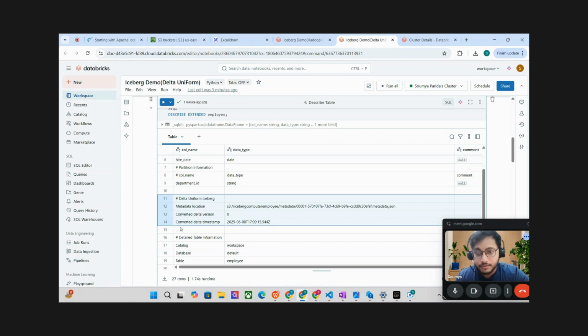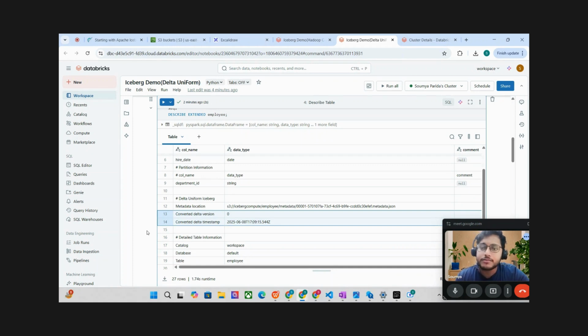All right. So row number 13 and row number 14 are the extra metadata level information which is created when we create a table using the iceberg features within delta, basically the delta uniform iceberg features.